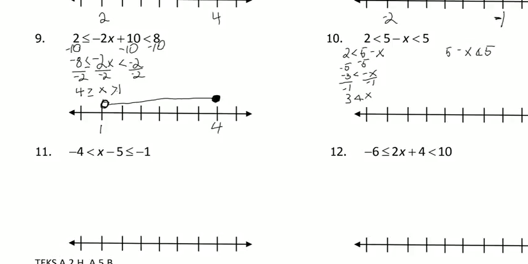3 is, that doesn't look like a less than. 3 is less than x. And if we remember correctly, we have to switch our sign. So we have to go 3 greater than x because we divided by -1. Now we're going to do pretty much the same thing here for the 5 minus x less than 5. We subtract 5 from both sides. That's -x less than 0. We divide each side by -1, and that's x greater than 0.